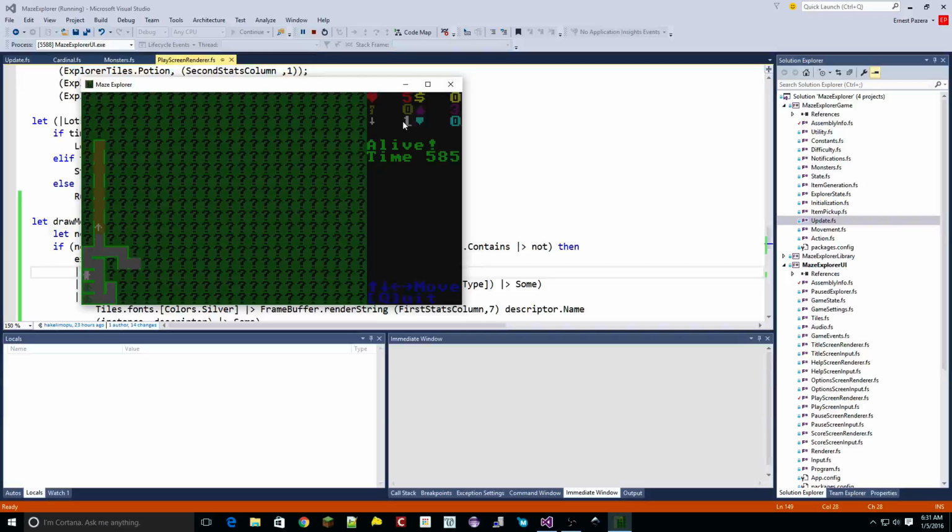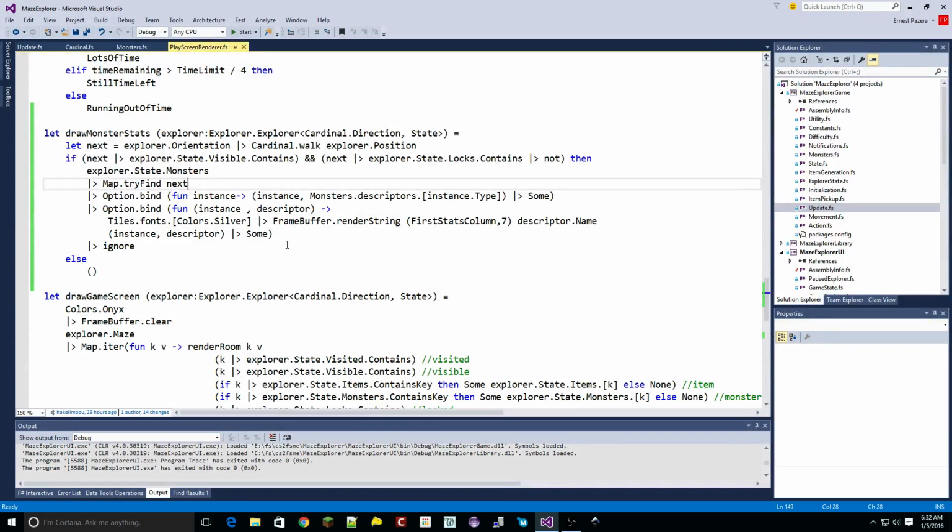I gotta look for locked door. Come on, give me some money. Here's the locked door. Here he is, seeing through walls. Let's actually find one where I can look through a wall that's not a locked door. But we'll grab that. Oh. Okay, so I can go in here, kill the skeleton, and I don't see that he's a zombie. All right. So that's cool. And so that's working. Not my favorite code in the world at the moment.